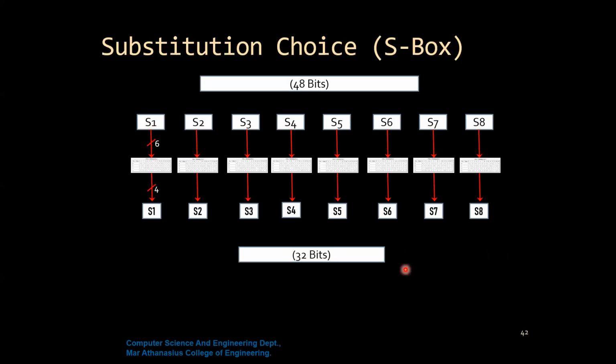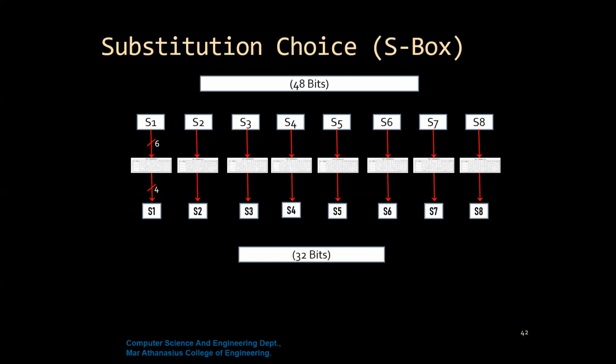So we know that the input to the substitution box is 48 bits. As soon as we get 48 bits, it is divided into 8 blocks. We call them S1 to S8. Substitution is performed on the table just as we saw. For S1, we use a particular table. For S2, we take a different table. So for all the blocks S1 to S8, we use different tables, and each one will yield a block of size 4 bits. When you combine them together, we get an output block of size 32 bits. So this is substitution. We are performing substitution as per that table, so the value is substituted.